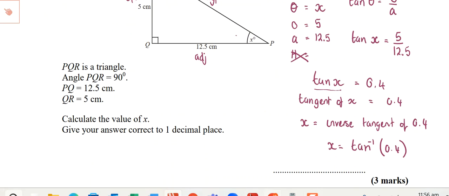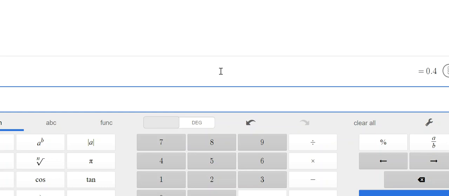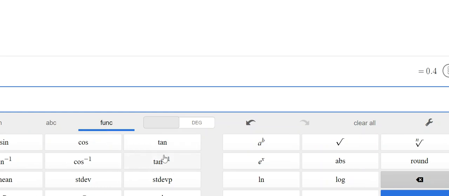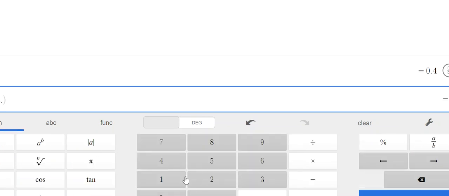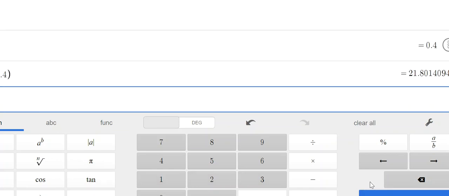So how are we going to do that on our calculator? Well, you're on the video, you won't see this, but up here, look, we've got main, ABC, and function. We've got sine, cosine, and tangent already there. I don't want tangent, but if I click function, you'll notice that now I've got the inverse tangent. So if I press that, and I've got my answer before, so I can just write, I don't even need to remember it. But where's my 0 point? How can I do that? Well, you need to go back to main, and now I can type in 0.4. Okay? There is also the option to just put answer in there. Right? And then I can close my brackets, and let's press enter, and I get the answer.